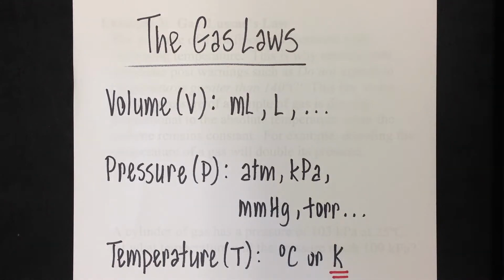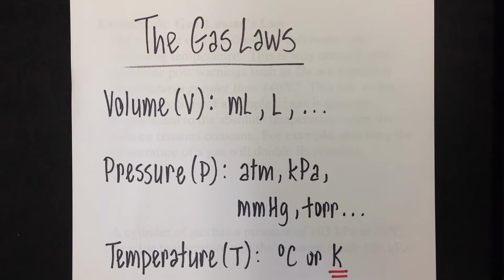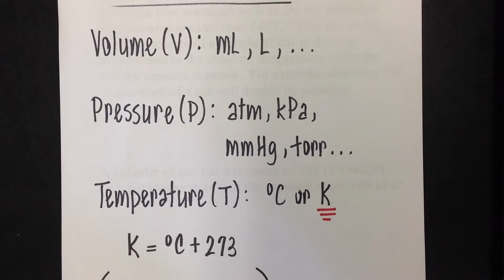This video is going to teach you how to address questions that deal with temperature and pressure changes for a gas. And that is called Gay-Lussac's law. Now, before we get into the law, just a reminder, when we do these basic gas law calculations, we are dealing with volume, pressure, and temperature. Typically, one of those three variables is held constant and the other two are changing.